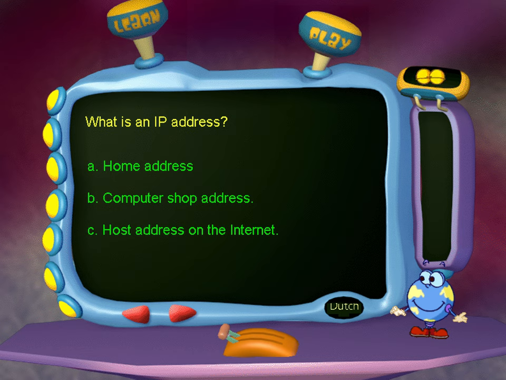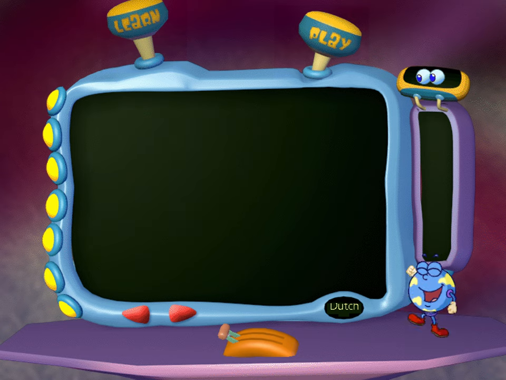What is an IP address? A. Home address. B. Computer shop address. C. Host address on the internet. Yay!